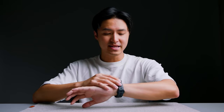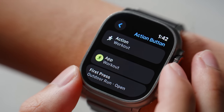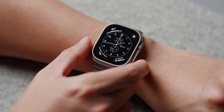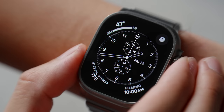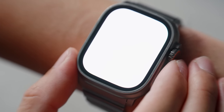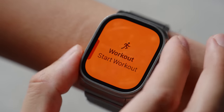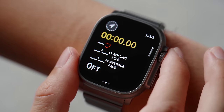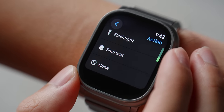The last thing to talk about regarding the physical design of the Apple Watch Ultra is the action button. Similar to the iPhone 15 Pro, the action button is a customizable button that you can map to a number of different shortcuts. When I first got this watch, I found myself always accidentally pressing it because it was directly opposite the digital crown and the side button. Thankfully, after about a week I got used to the placement. I started using it as a flashlight shortcut, and more recently as I started running as a hobby, I assigned it to start my workout. I think they could do a little bit more with that button — like a do not disturb toggle, which feels like a pretty obvious one that isn't there for some reason.